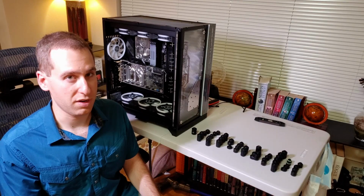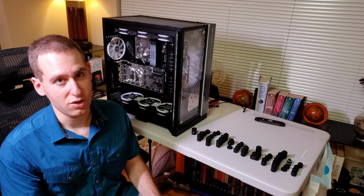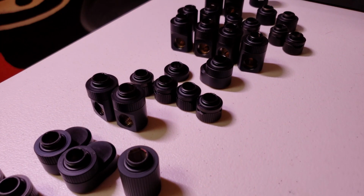down all of the fittings that I used for this build, because when I was going through and looking online and doing my research and trying to preempt all of the trouble that I may or may not have had, I was unable to find any specifics on the exact fittings and everything that would go well with this distribution plate, this case, this hardware, etc.